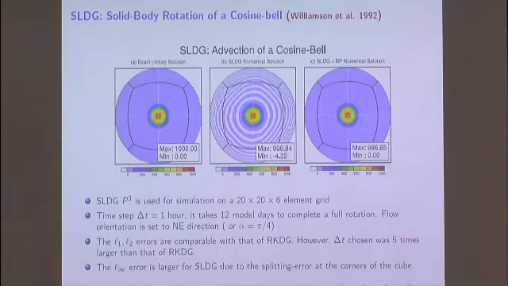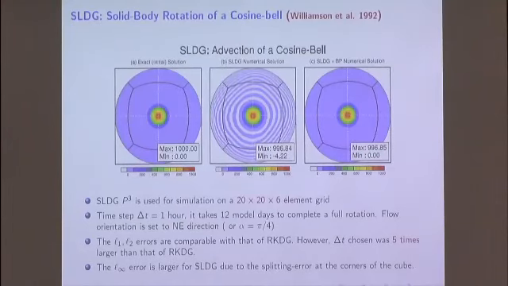Now, some results with the classical tests. That's the solid body rotation. The maximum value is 1000 and the minimum value is 0 after one revolution along the northeast direction, which means passing through 4 corners and 2 edges. So you get the solution without limiting. This is the maximum value and this is the minimum value. When I apply the limiter, you get a clean solution.